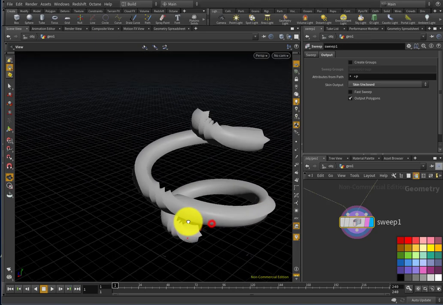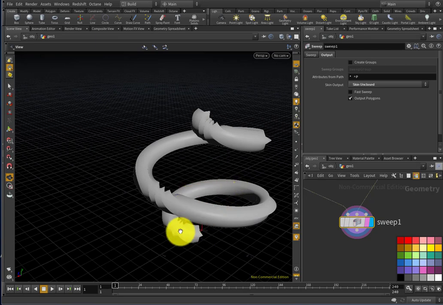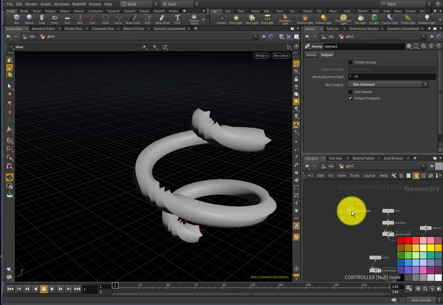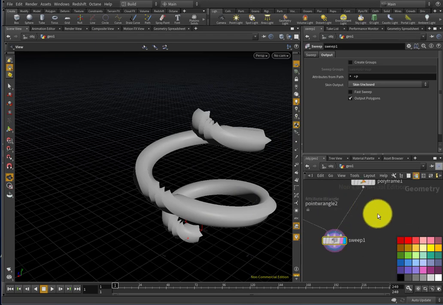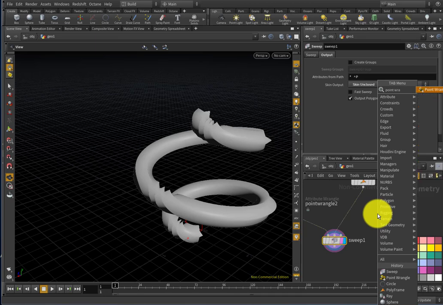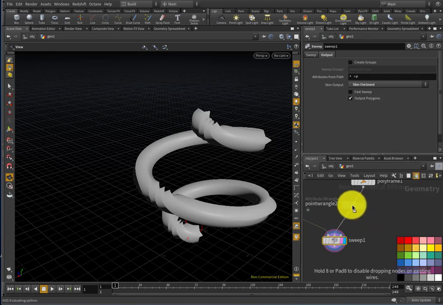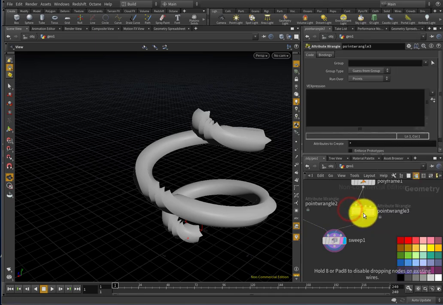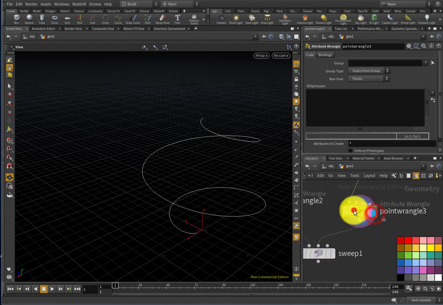Now to make the pipe to be twisted regularly using the parameter I set here, I'll put a new point wrangle in between polyframe and the sweep, and let's add some attributes to each point on this spiral curve.